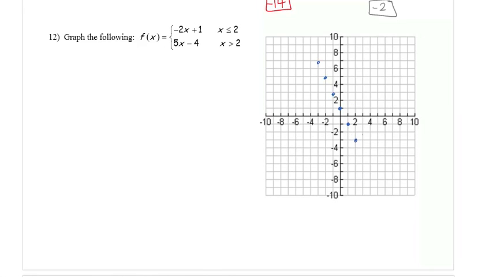Okay. And I'm going to stop it there because that's only when x is less than or equal to 2. So here would be our x values. Okay, here's x of 2. Everything to the left of that is happening, so I'm going to go that way. Because that 2 is included in this graph, we have that closed circle there. So we have graphed the first part.